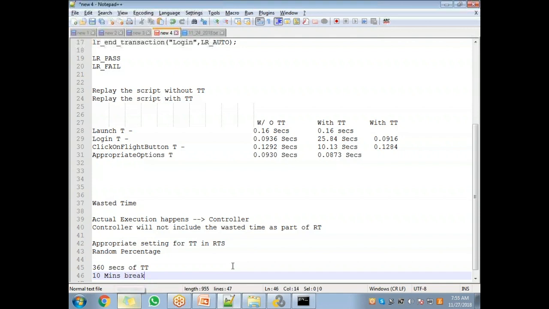Okay, it's not a random percentage. Yeah, you can give a random percentage of maybe 10 to 20%. So it will not be exactly 10 minutes, as you know. So the random percentage is probably 20. I'll say minus 20 to plus 20%, which means 8 to 12 seconds. I'll take that think time and I'll be back.